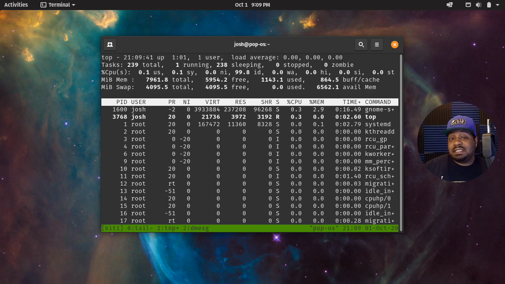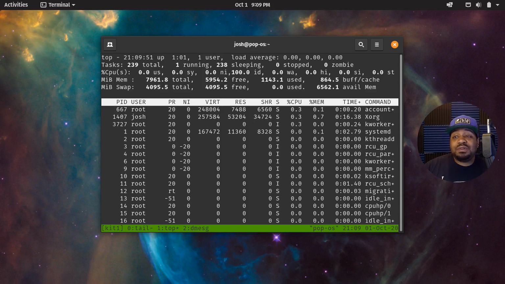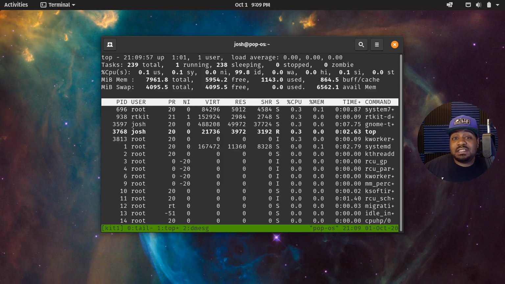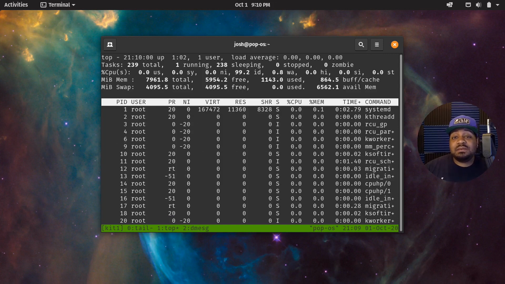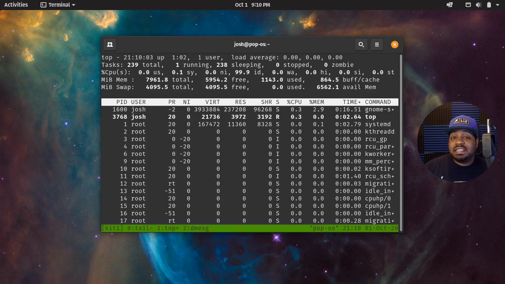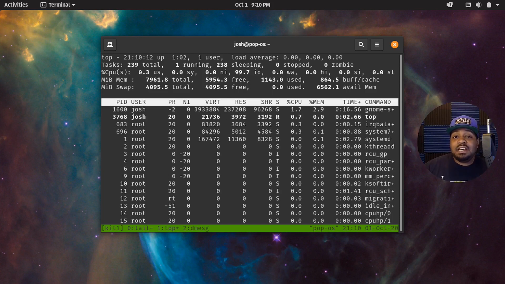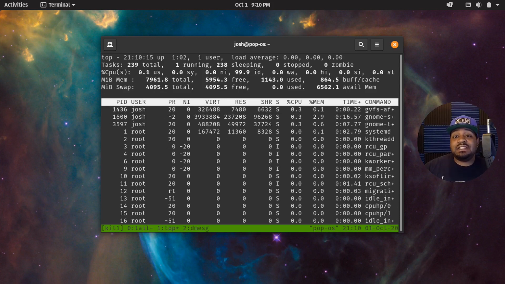But Tmux is a pretty cool application. It has some updated features that may help you when working in the terminal. So check it out for yourself. You can either spin up a VM, or if you have Linux installed on your main system, just install Tmux. It's pretty simple to install, like I showed in the beginning. It's in all the repositories, so check it out for yourself. If you don't like it, you can always run sudo apt remove tmux. That's the same with all the applications.